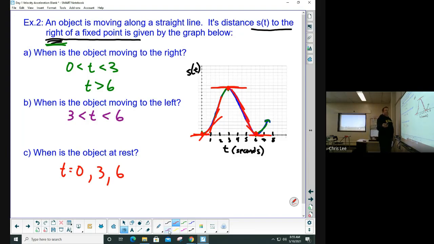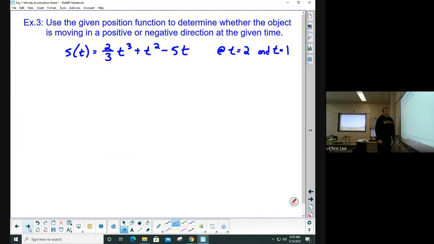So taking all that information and doing this without a graph leads to this question. So, a different function. And I haven't said whether the function is moving right or left or up or down, but we have a positive direction or a negative direction.